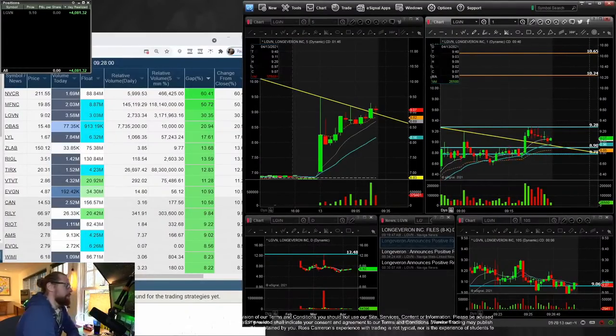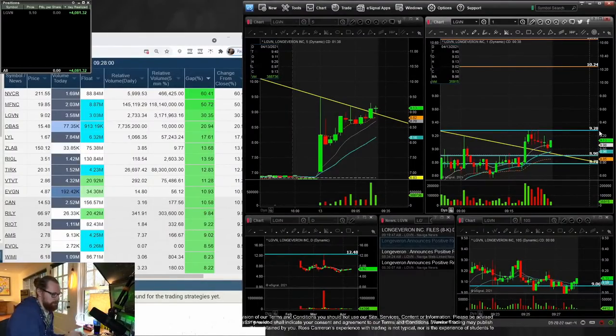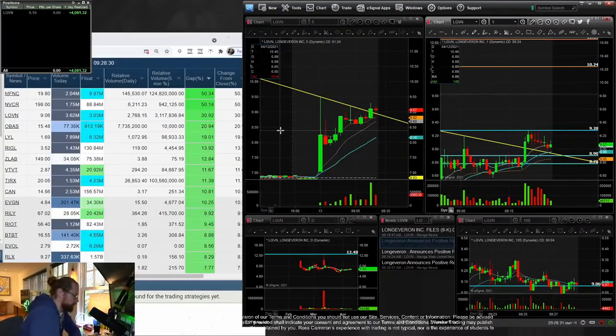But I'm a little cautious about wanting to get back in. I think I've taken 3 trades on this and the winners have been getting progressively smaller. So I think it makes more sense to wait and see what this does at the open. It's our third leading gapper in the entire market. It's only up 30%, but it's our third leading gapper. High of this current 5 minute candle is 9:20.